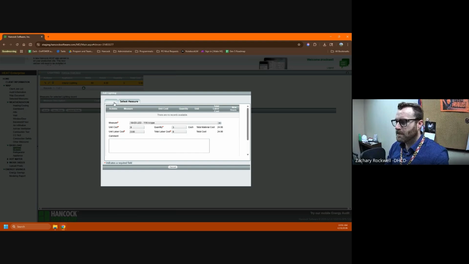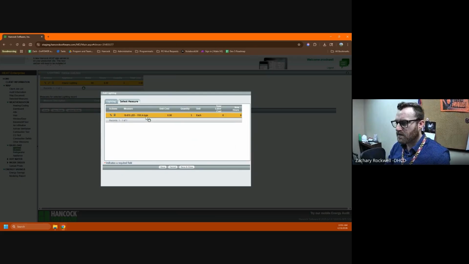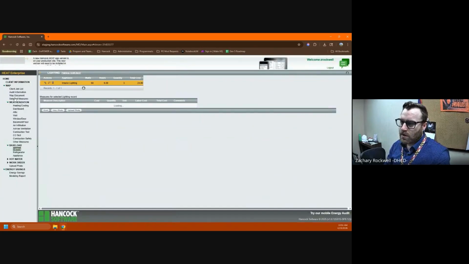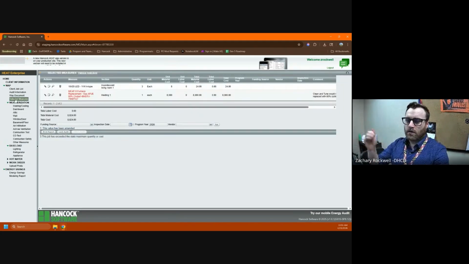Save that. Right. And then you have to scroll down, and you are still going to be 6. Then you're going to save, and it'll show up there. Then we'll save and close, and it will show up in your selected measures. So basically, that is in a nutshell how everything works for adding that information. You're doing your existing condition, and then your selected measure is whatever you are planning to replace it with.